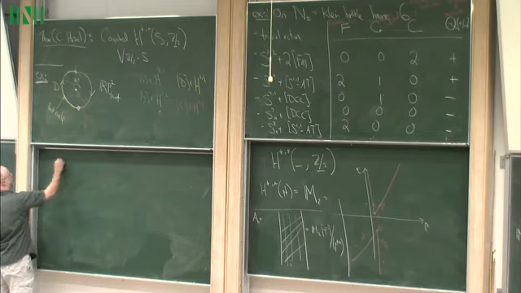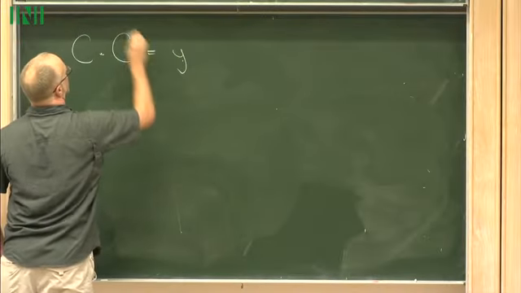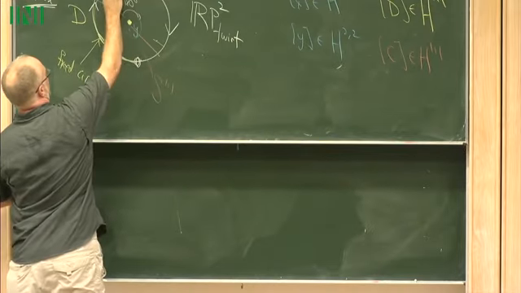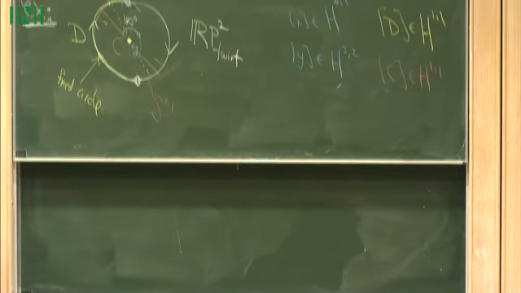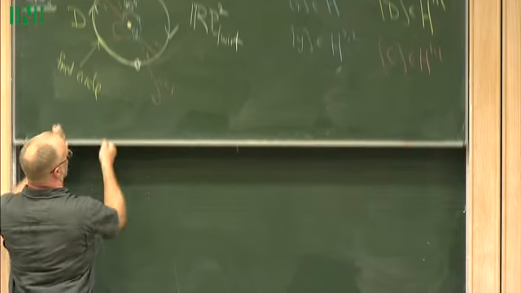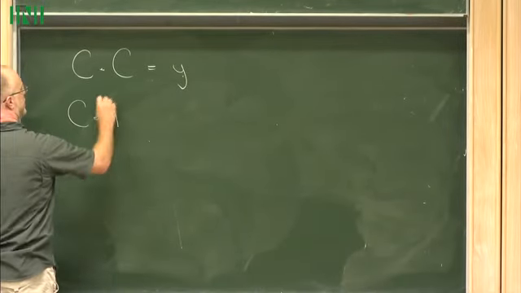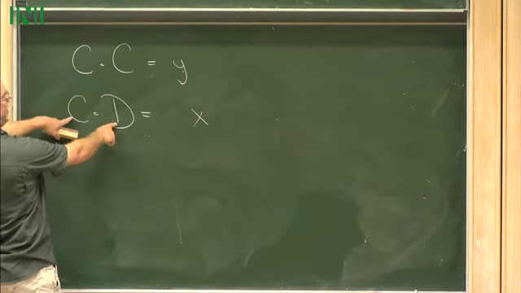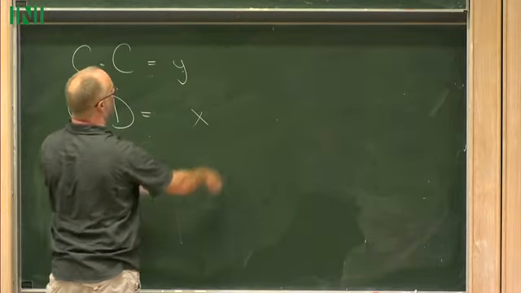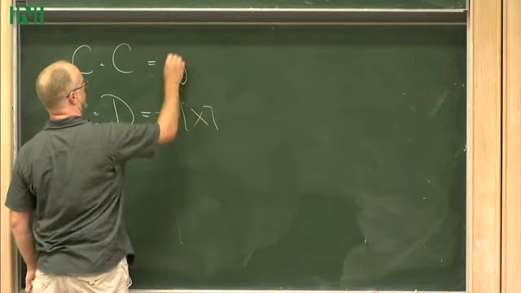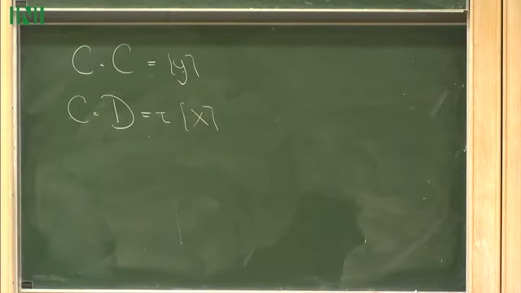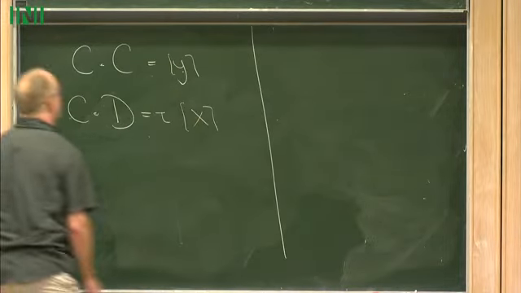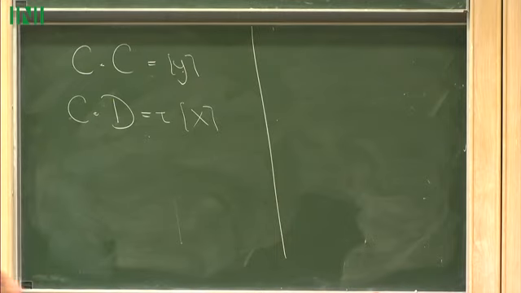So you can immediately write down the formula as C dot C is Y. Right, if you perturb C a little bit, there you go, it only intersects in Y. C dot D geometrically should be X, but the dimensions don't quite work out, right? This is C dot D, this should be an H22, X is an H21, so this is where you need the tau. These are all cohomology classes. Okay. So those are some obvious geometric relations.